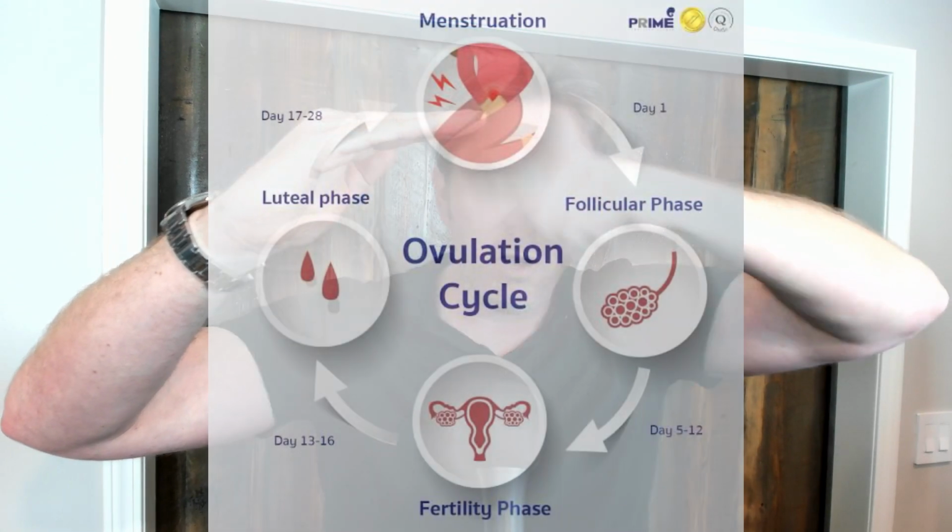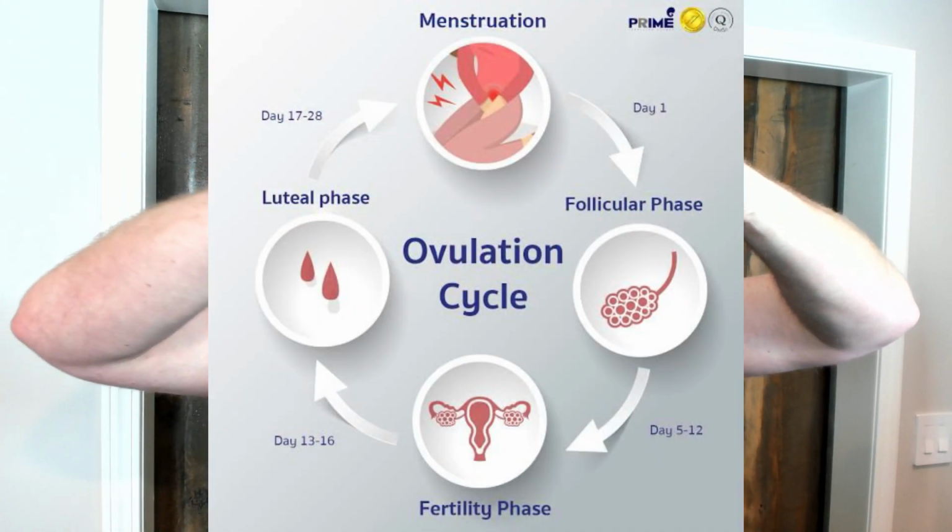So you have this estrogen increase, followed by a progesterone increase, and where they meet is where ovulation happens. Estrogen peters off throughout the month, and progesterone stays high and then drops. And that's your typical luteal phase, the last half of the cycle. So you have your first half predominated by estrogen, and your last half predominated by progesterone. And testosterone, guess when testosterone tends to go up the most? Around ovulation. Why? Because that increases libido, and that's Mother Nature's way of saying, hey, let's go make some love and make babies, right?